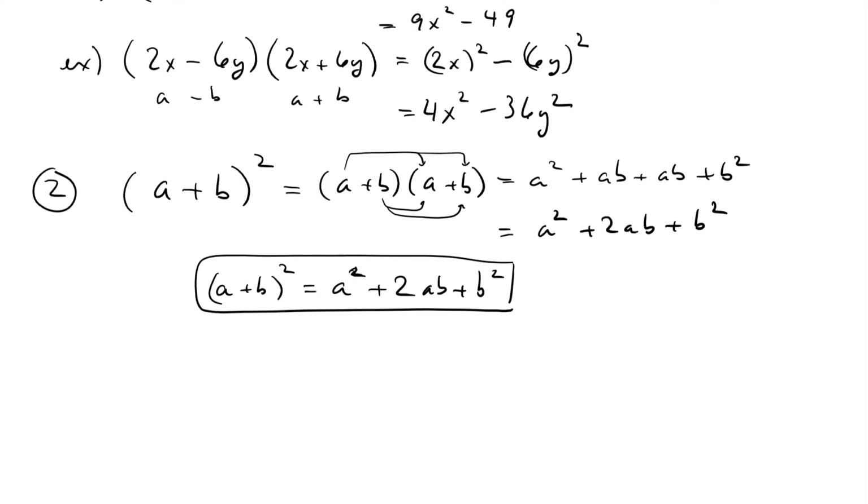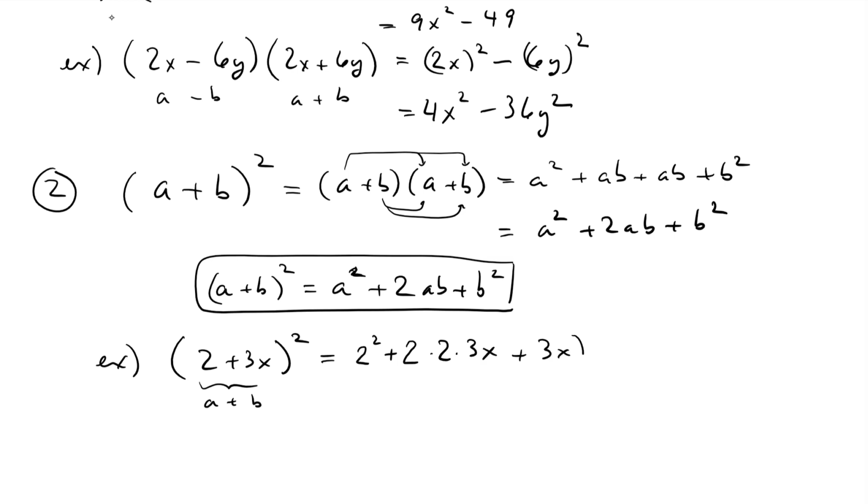So let's see how we can apply this to an example. So I've got 2 plus 3x, squared. So that's of the form a sum of two things. You can call those a and b. That's squared. So according to my formula, it's the first term, the a, squared. So 2 squared plus 2 times ab. So it's always 2 times the product of each term. So 2 times 2 times 3x, plus the last term squared, like that. So that's going to give me 4 plus 2 times 2 times 3, so that's 4 times 3, 12, x plus 9x squared.